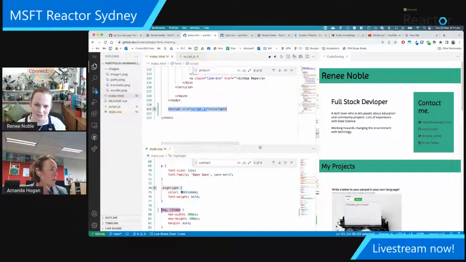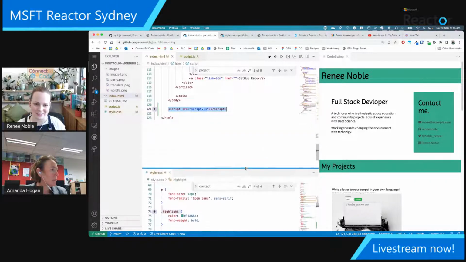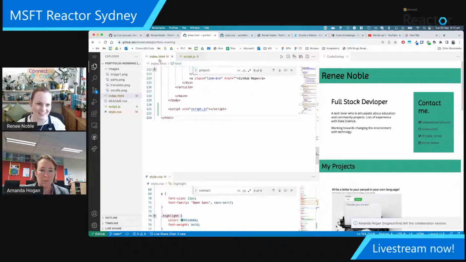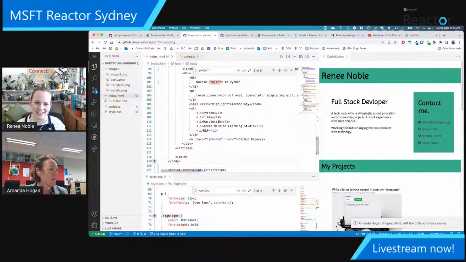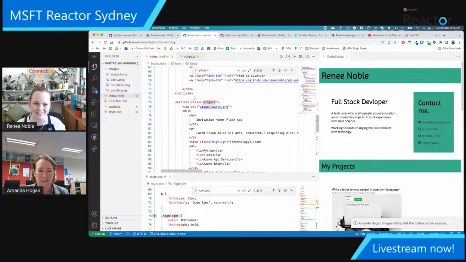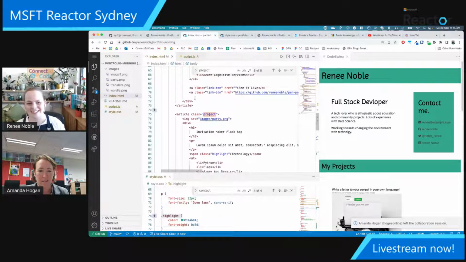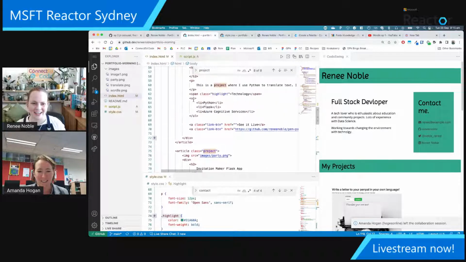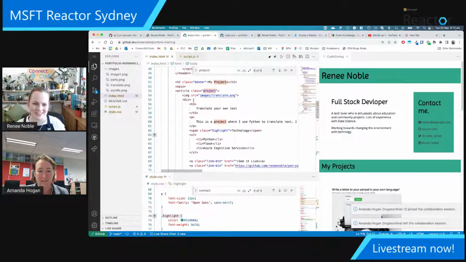We do need to do some HTML updates to make this work. It's not old JavaScript. I did lie saying one is JavaScript, one is CSS, and one is HTML. This one's a little bit of everything here, but it's very fancy. So I think it's definitely worth it. So we're going to replace, what image are we going to replace? I think it's our translate app.